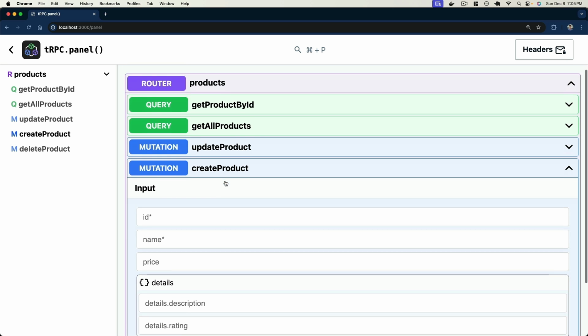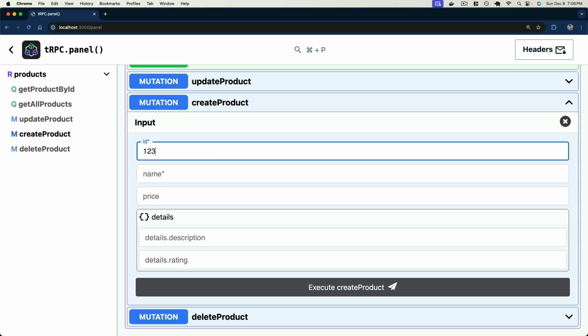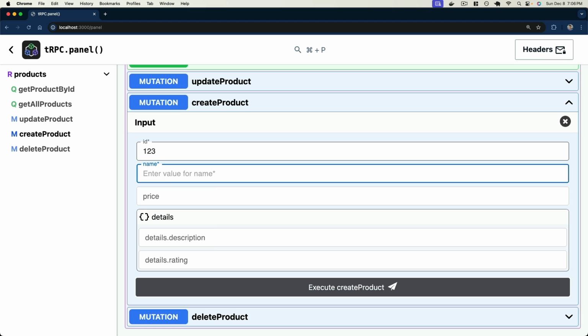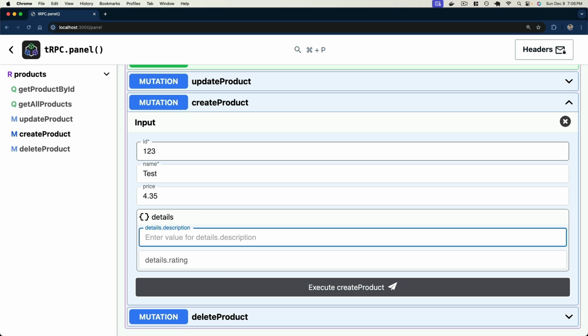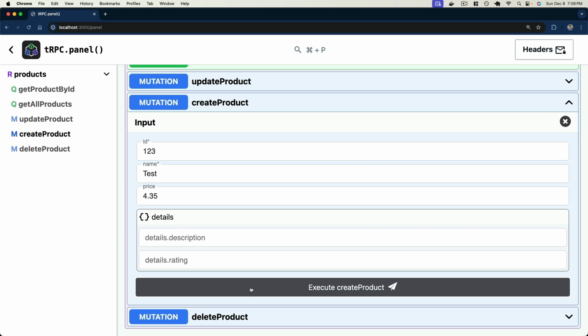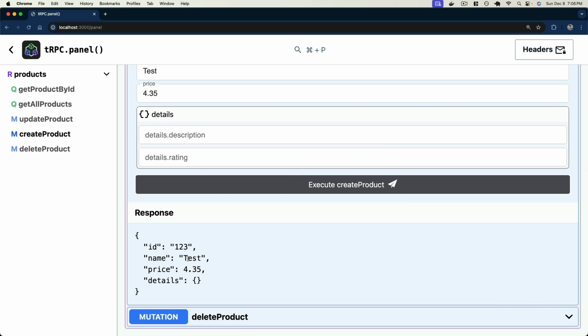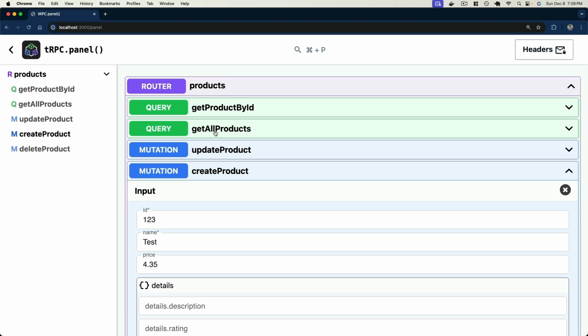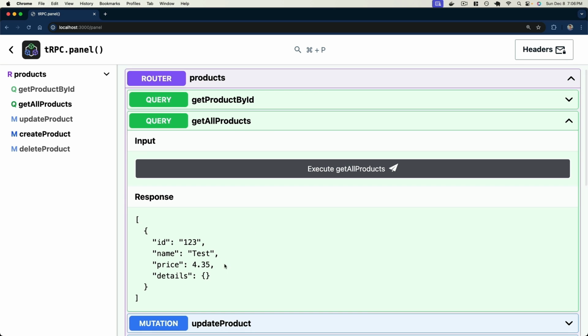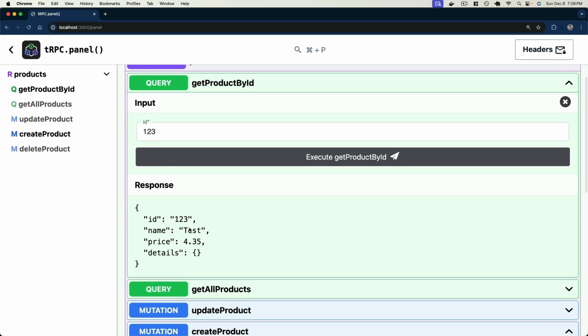We can see the create product mutation, and thanks to our input and output decorators that we defined, we actually have the input here and the product schema that we know we need to provide. So we'll go ahead and make some sample values. I'll go ahead and provide a price, and we can leave description and rating empty since they're not required. And we can even execute the create product procedure now, and we can see we got the response with the created product. If I go ahead and try to query all products now, you can see we get the product back. If we execute product by ID and pass in that 1, 2, 3, we get the product back.